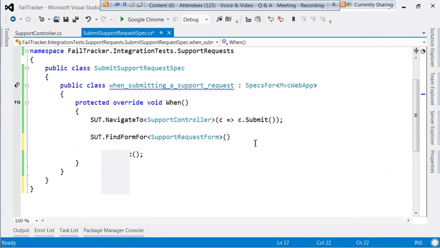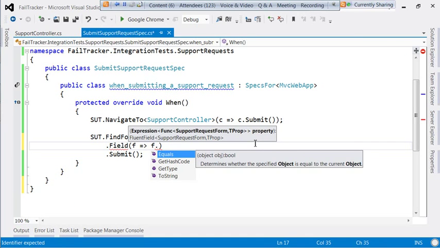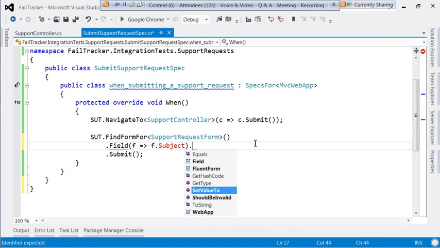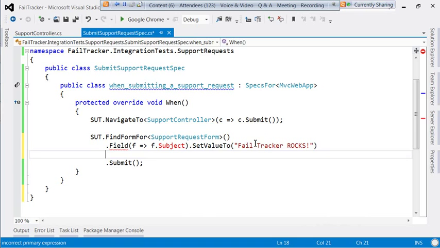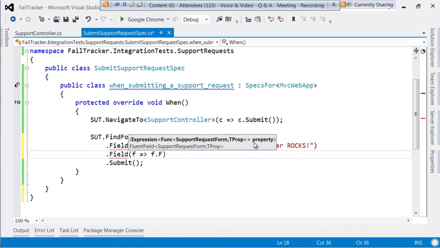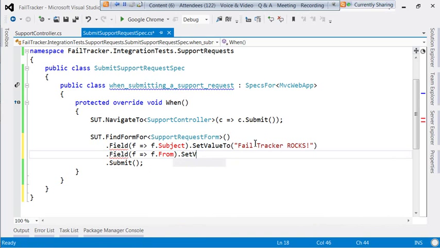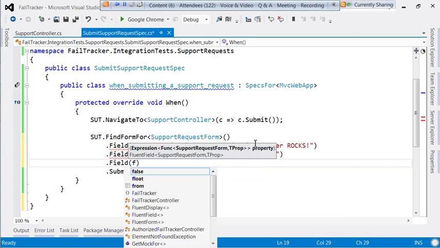On our form, let's say that there's going to be a subject, so the user can type a subject, and we'll set the value to "FailTracker rocks". We'll also say that there's a from field, some user, and we also need to be able to put some content in what we're going to submit.